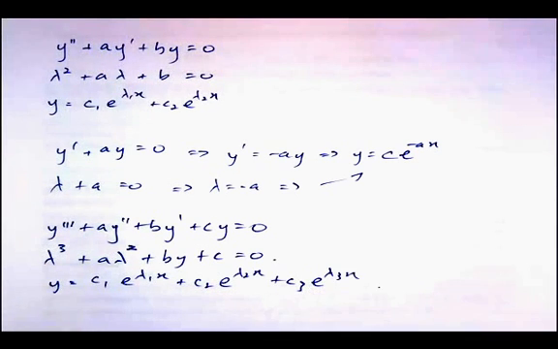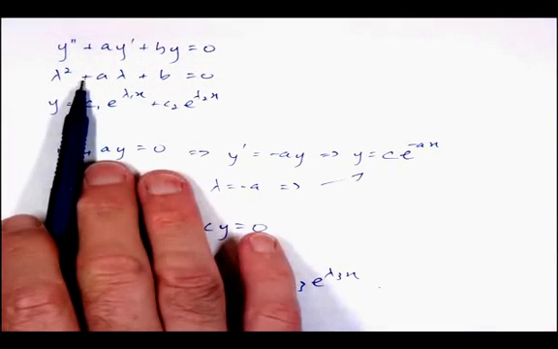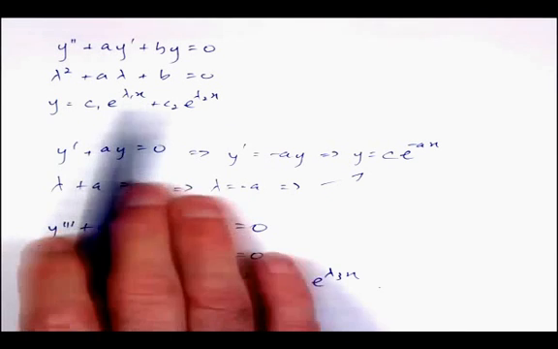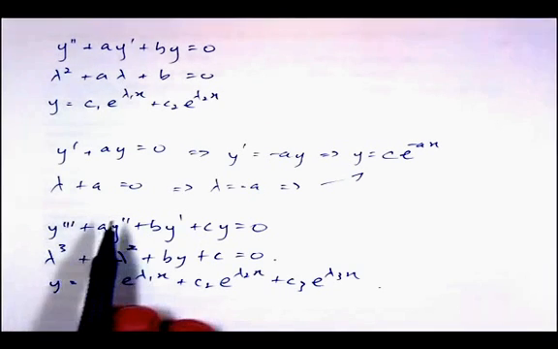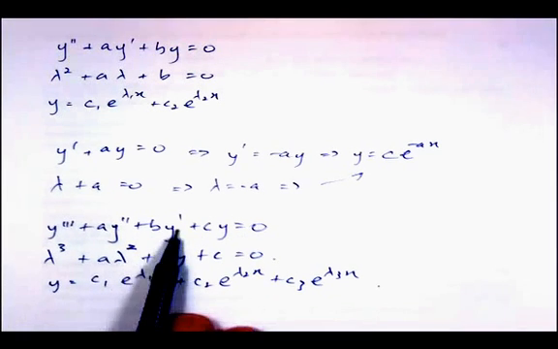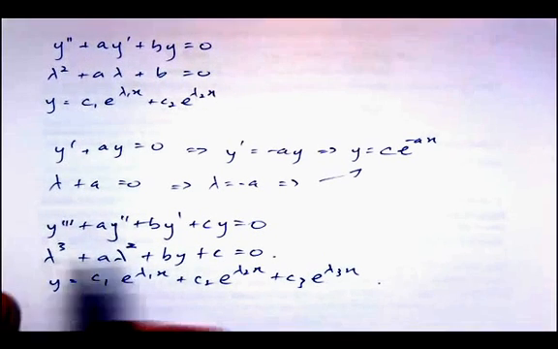Okay, now I haven't proven that for you, but the proof would be very easy. The proof would be to follow what we did in this case. What did we do? We said, well, maybe exponentials are going to be the case. Let's throw exponentials in. You'll get a third derivative, a second derivative and a first derivative. You put them all in. You'll get a common factor of e to the lambda x. You'll cancel, and you'll end up with this cubic equation.